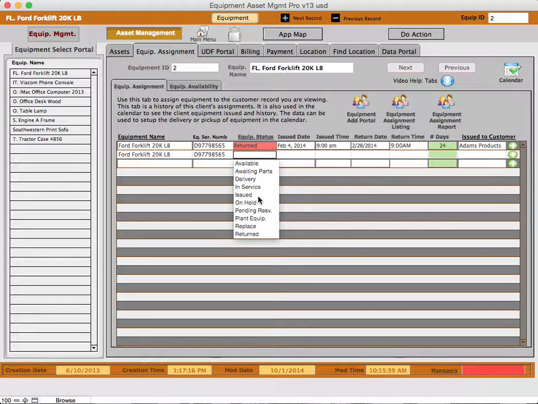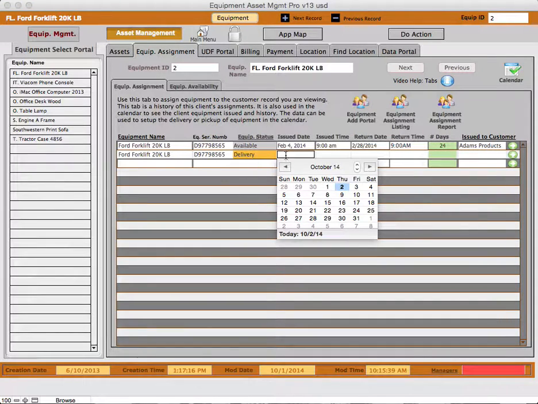So for example, if I had a contact call me and say they needed this asset to be moved, and it is currently returned, meaning it's in inventory or it's available, and it's showing available, I can go ahead now with the current status, which can change anytime, and now I can say we're going to go ahead and issue this item, but we're going to deliver it first.